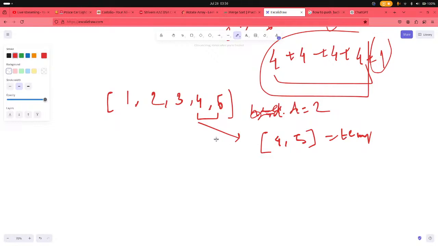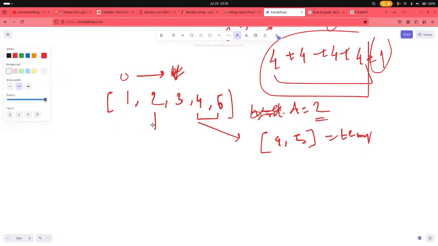Now how to get the value? d equal to 2. So starting from 0 to d, I am going from 0 to d.